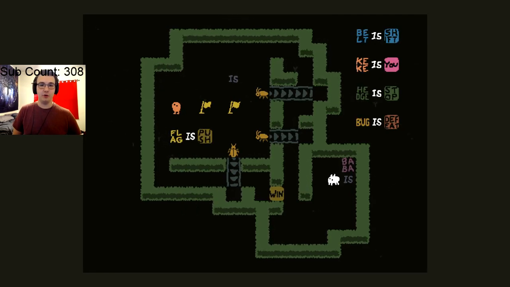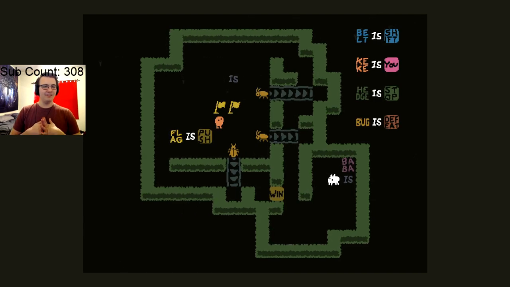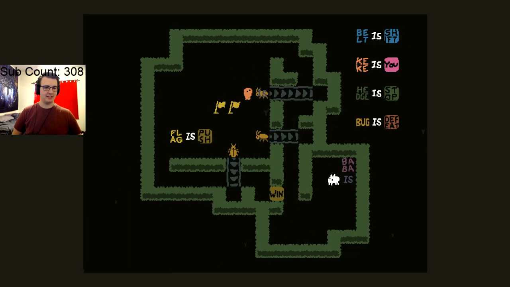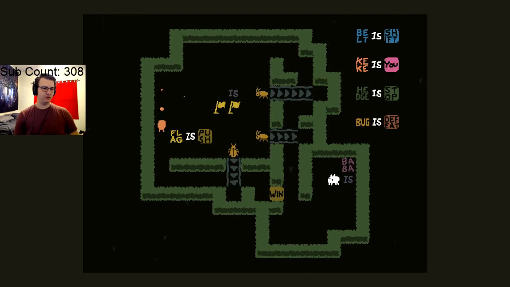Alright, flag is push, belt is shift, Kiki is you, hedge is stop, bug is defeat. Is there a win? We have a win over there. Oh jeez. I obviously want flag to be win. Well, so text can go over defeat, right? Yes. Alright, interesting. Alright, let's go on a little journey real quick.